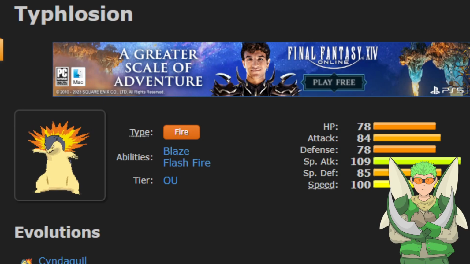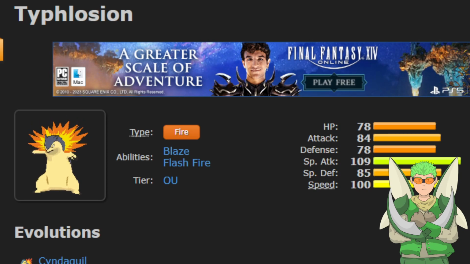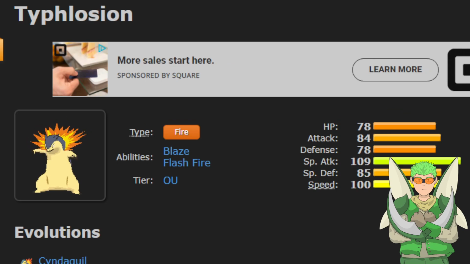But the problem is that you're realistically probably going to run something like Terra Water or Terra Grass for coverage, because its moveset is just that bad of a Pokemon, honestly. And the thing is, Typhlosion isn't a Pokemon where you would want to run something like Choice Specs Eruption because, hey, it's not that strong of a Pokemon realistically, let's be real. Even if you want to run Terra Fire, you don't have to use Choice Specs anyways.